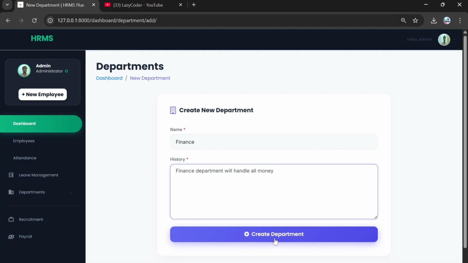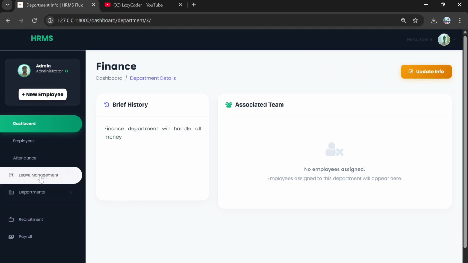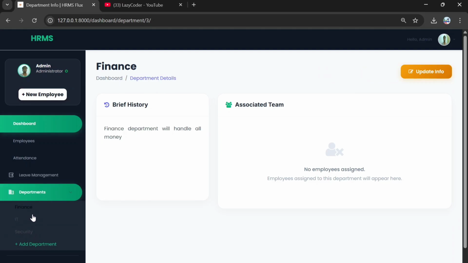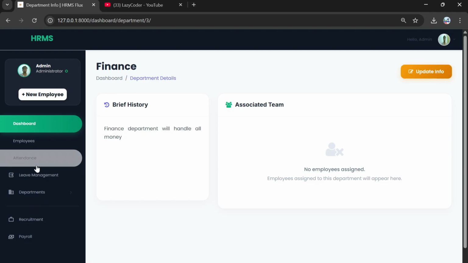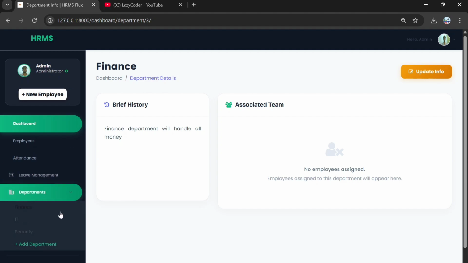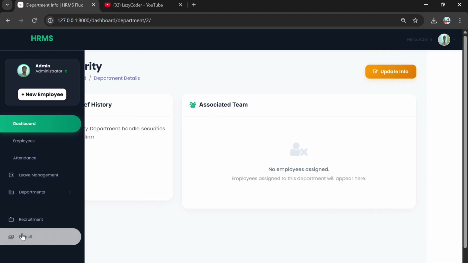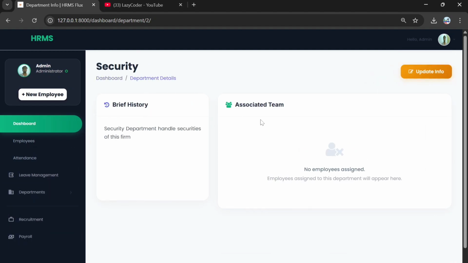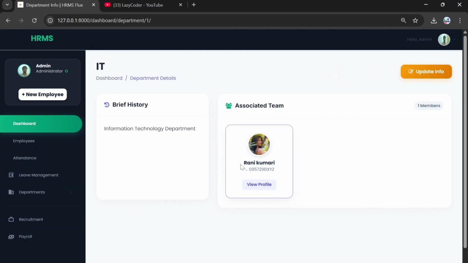And just click on create department. You can see that the department is created, okay? Finance department, right? And if we click on it, all the associated employees with this department will be shown here. So if we go to that department and click on security, there are no employees associated with this, right? And if we click on the IT, you can see that one member is showing here.